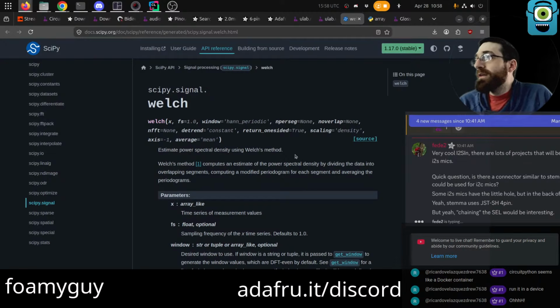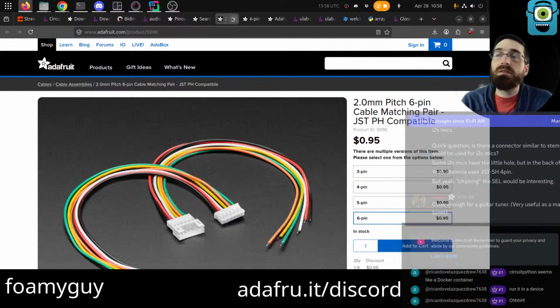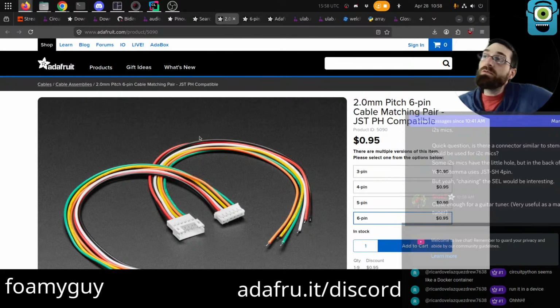Okay. That is going to about do it. Let's see. Have the Adafruit window somewhere? I get a bunch of these ones. What's enough for a guitar tuner? Oh, that would be cool. Yeah, I hadn't thought about a tuner. That would be really cool. That'd be a neat project.